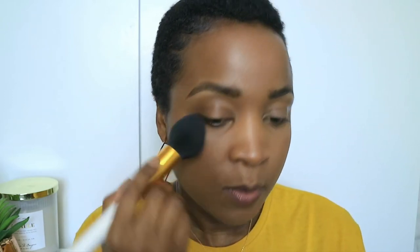I think I've only applied blush about two or three times in the whole time that this whole lockdown thing has happened. This is the one I've been reaching for. This is the Nip and Fire Blusher Palette. And I tend to use these two shades. But again, today, can I be bothered? Why not? Let's do it for the two. But I don't always. I just give myself a little bit of a glow.